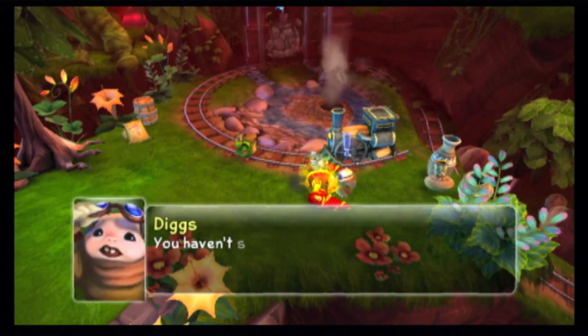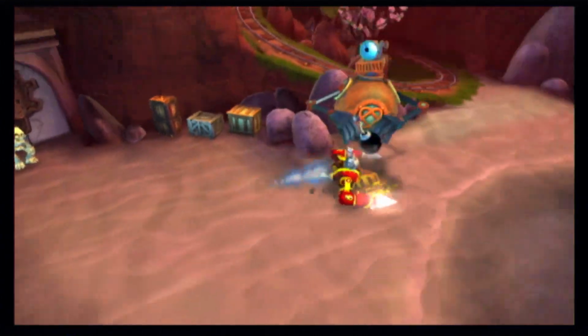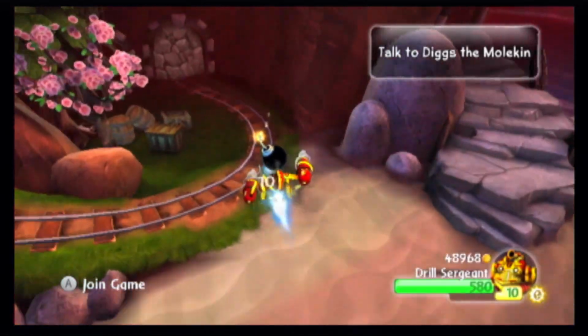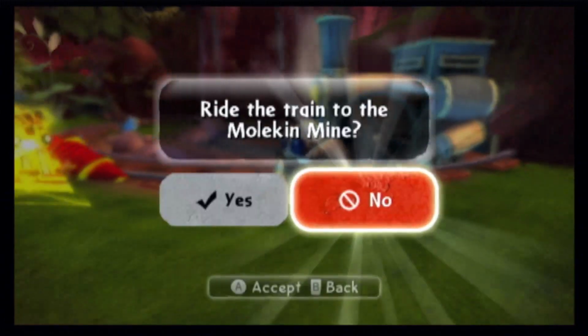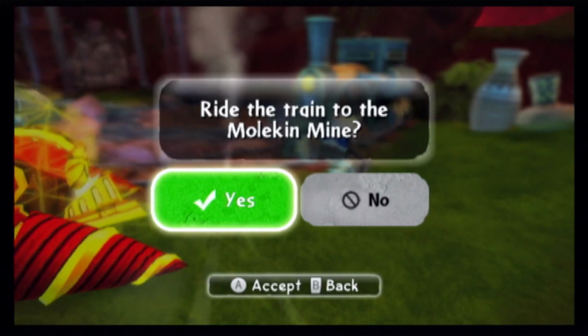Alright. You haven't seen any bombs around here, have you? Wait, I thought I just did this. Talk to Diggs the Molekin. Well, anyway, it's going to be chapter 18, 100%. Are you ready to go to the Skylanders mines? We need Drill Sergeant, Cinder, and Prison Break.